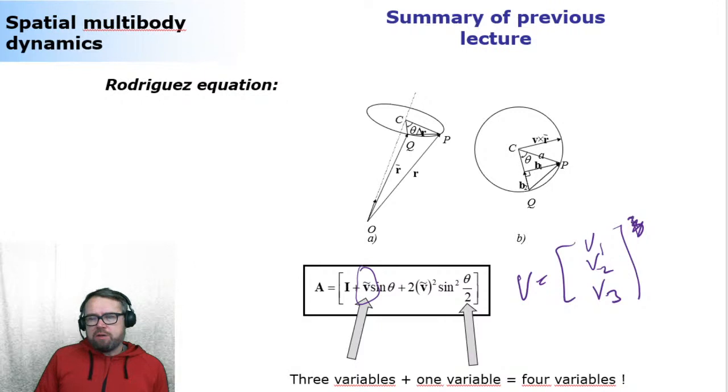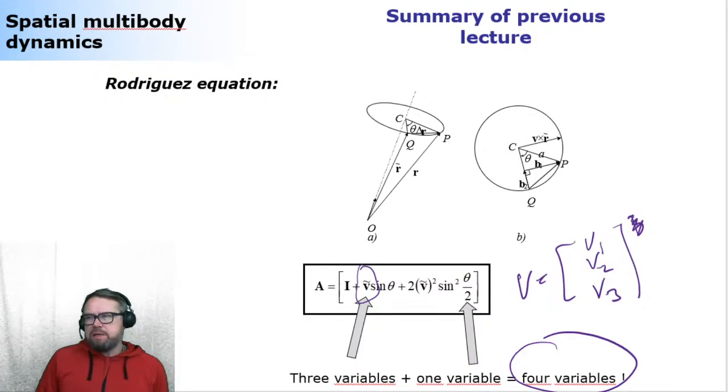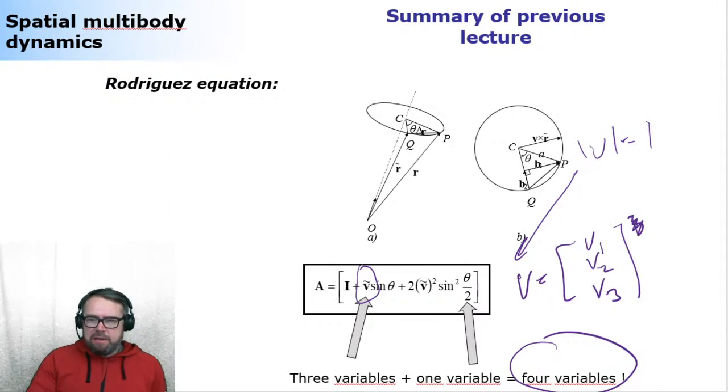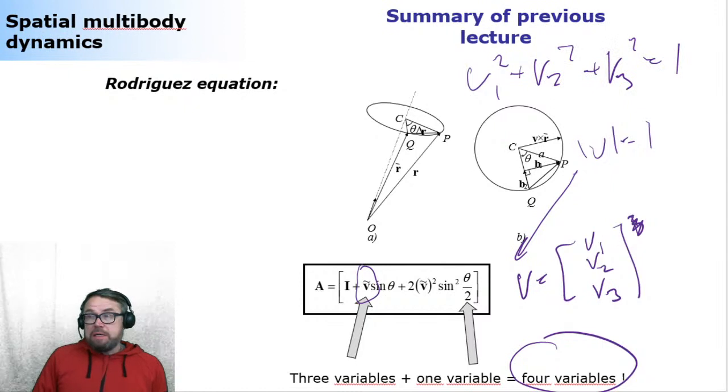It means that these 4 parameters are not fully independent. So there is something that links them together. And what links them together is the fact that this vector v is unit in length. So its length is 1. That can be expressed mathematically such that the first component power 2, second component power 2, third component power 2 have to be equal to 1. So that's your constraint. So 4 variables minus one constraint leaves three degrees of freedom, describing the three ways that the body can rotate.